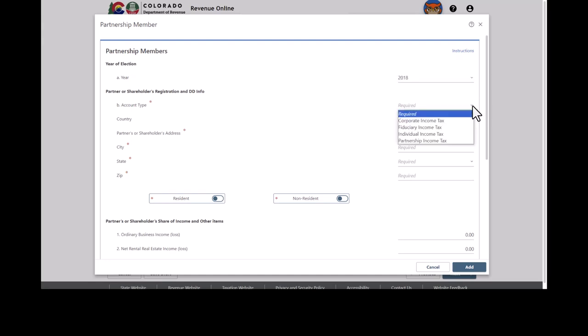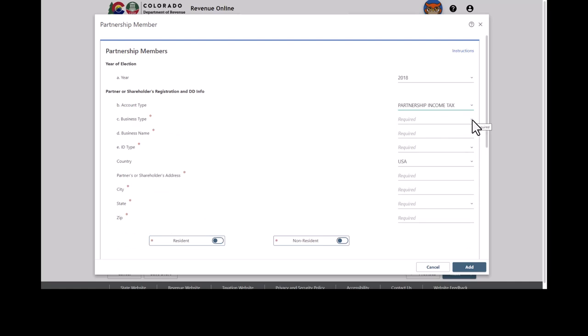We'll add the account type next. Please be advised that the account type for filing the Retroactive SALT Parity Act election is based on the type of Colorado income tax return that the partner or member files. For any entity that files a DR 106 with the state of Colorado, please select Partnership for the account type. For our example, we'll choose Partnership from the drop-down menu for the account type. For business type in this example, we'll also choose Partnership from the drop-down menu.